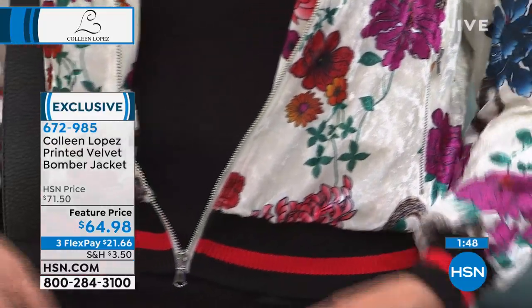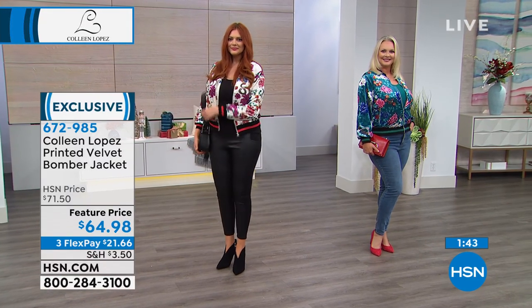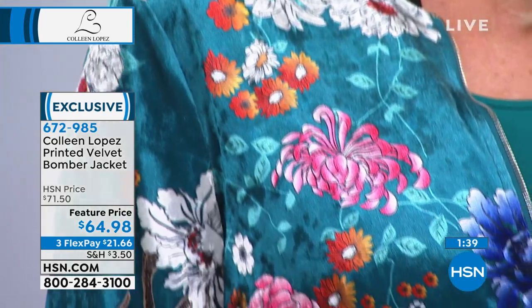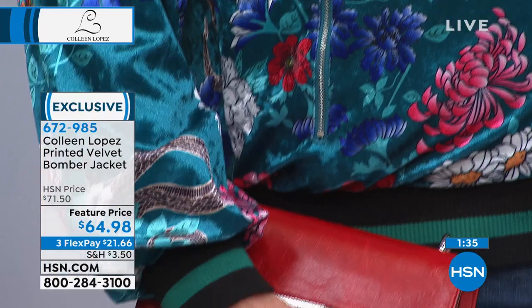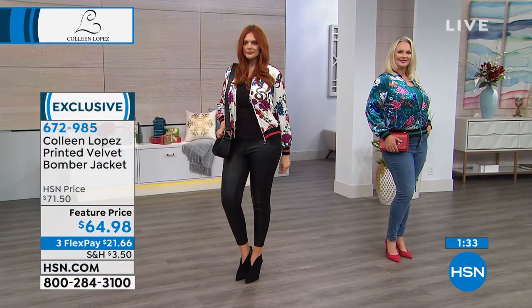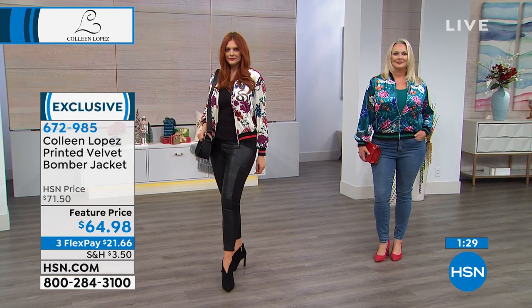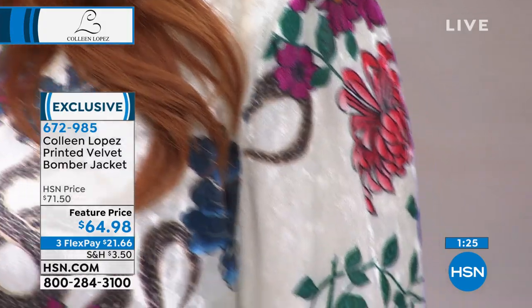This is done in velvet, and there's something about velvet this time of year that just looks so apropos — it just looks so right. And how cute, look at the splash of color in the florals. Each one is slightly different; they tweaked it so it's kind of like this garden pattern moving throughout. There's a little bit of serpent detail and various flowers, with a really nice stretch to this.